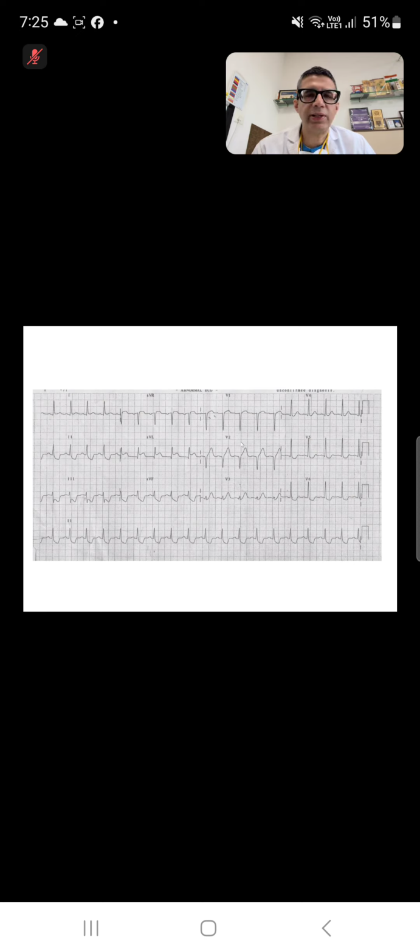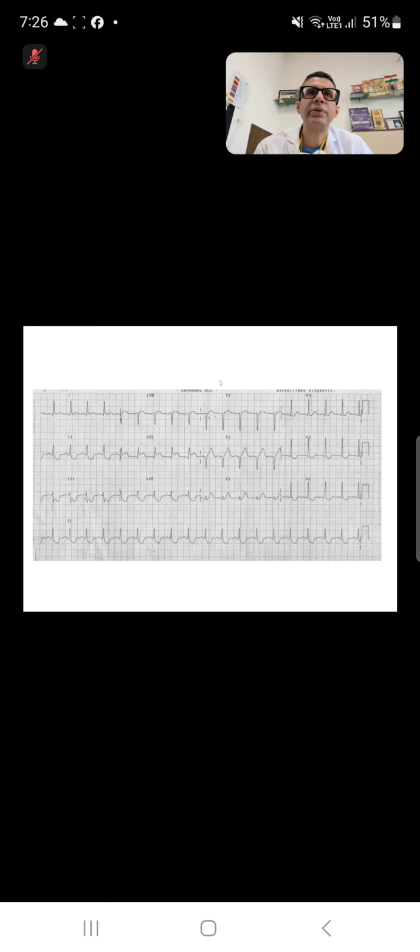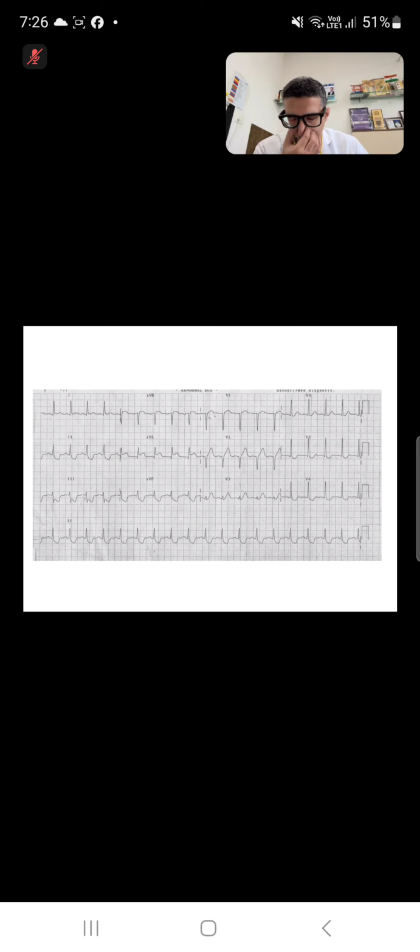So after you have explained the ECG, can you tell us the ECG diagnosis, Prasad? What does this ECG show? Anterior infarction is there, sir. What is anterior wall? Anterior wall what infarction? Is it non-ST elevation or ST elevation? ST elevation is there, sir. So you should mention that there is an anterior wall and lateral wall ST elevation MI. Okay, sir.